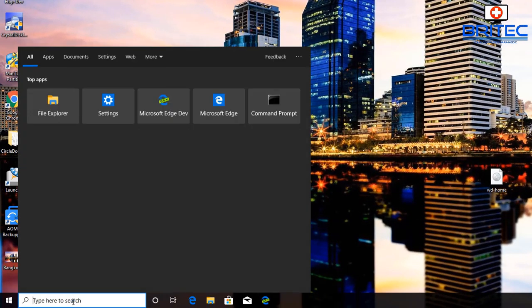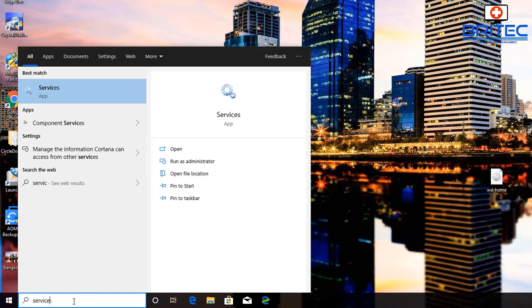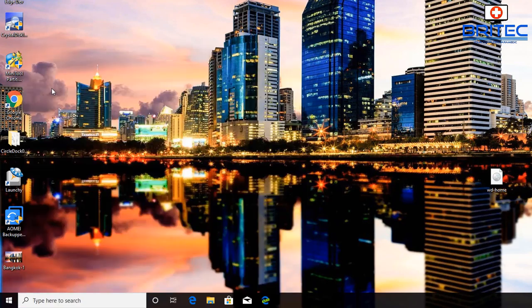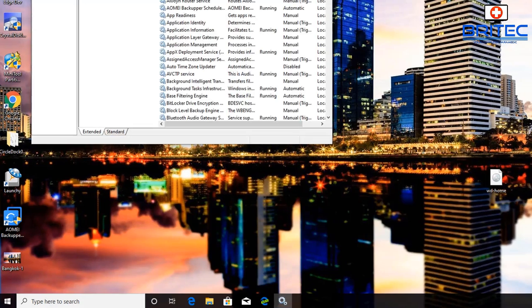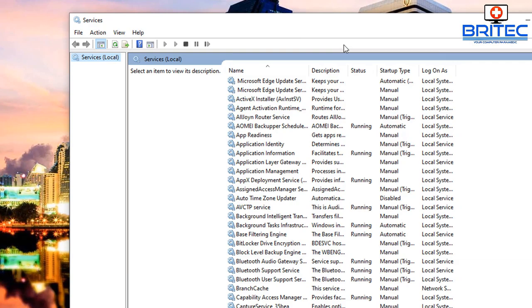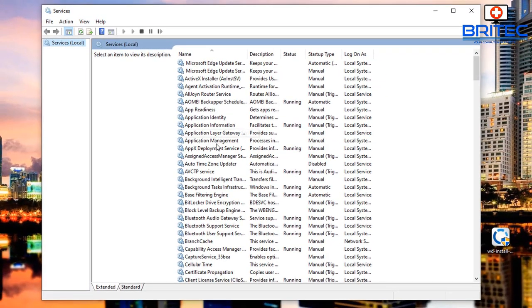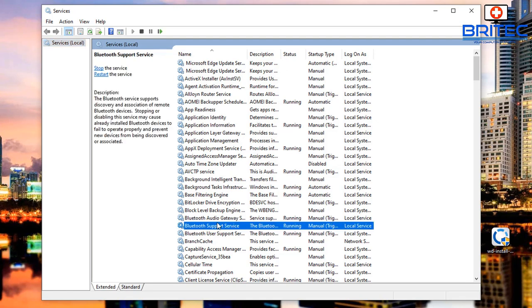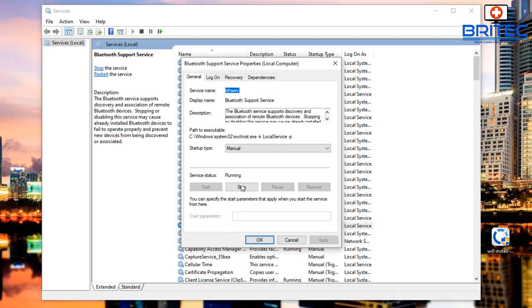And what you want to do here now is go into your services just to make sure the services are running and they are on the right settings here. So open up the services pane, go into services, and we're just going to check the Bluetooth services to make sure they are running, because I know a lot of people do use tools to tweak their services and it may have been disabled or something like that. So just make sure that is running.